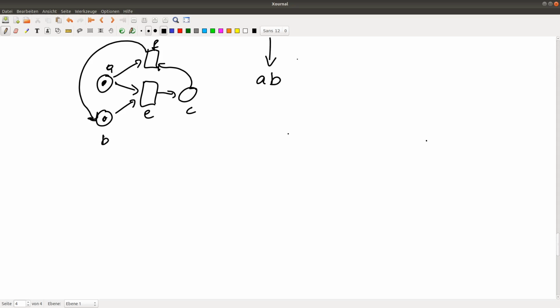Then what can fire? F cannot fire because C is not true, but A and B enable E. So we do E, and this means the tokens go away from A and B, and we get a token in C. Now we have a C here and no other token.